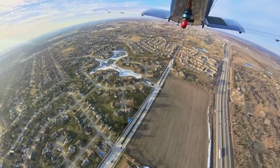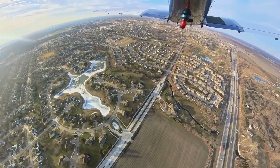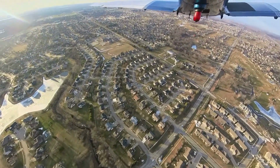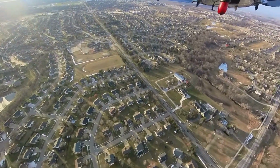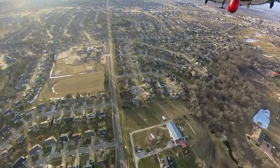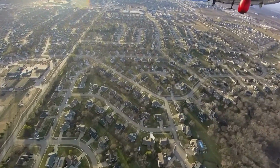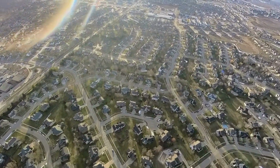Going over Fountain View neighborhood here, the one with the pond. Got a buddy of mine, Steve, who lives in the house down there. And then here is Northeast Elementary. It's where Kyle went to school. And then there's my house. We'll fly over it. Got my truck in the driveway, and a Lexus in the driveway.